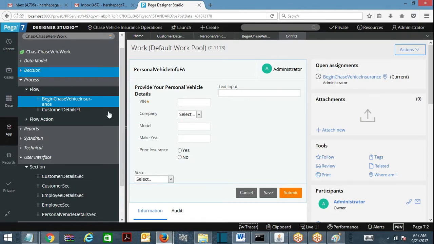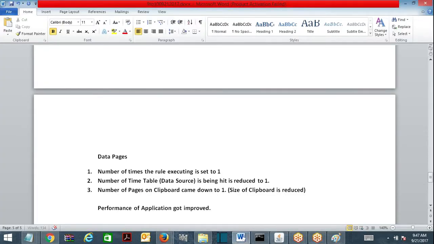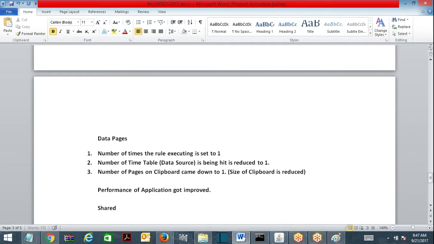So here you are going to look for what? Here we are looking for a shared page. So you want a shared page now, using which you load the page only once, and next time onwards I am going to copy the data from the page to the other requesters, or other requests of the same requester, or other processes of the same work object, other screens of the same work object.